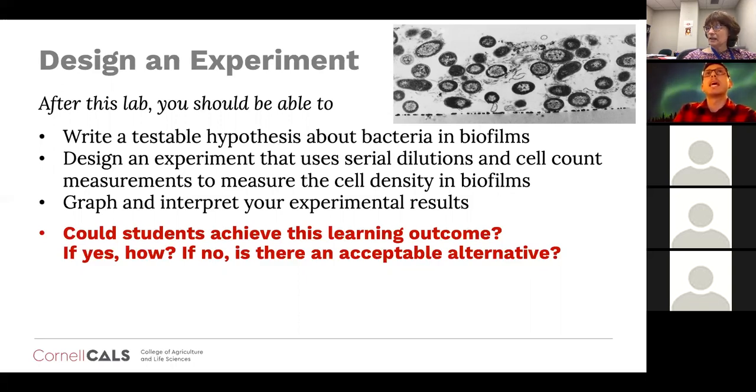Any other ideas for your particular area of how you could have students try to design and, I don't know, in some way pseudo conduct an experiment? Or maybe they could do it in reality depending on what it was and how much equipment was needed or not. It might be something to look into, like some of the high school biology workshops, because we might not be able to do it at the level with the equipment we have here, but maybe something simple.